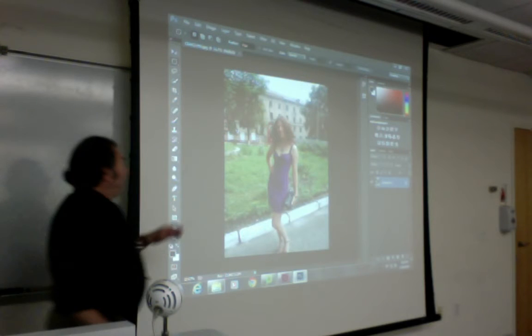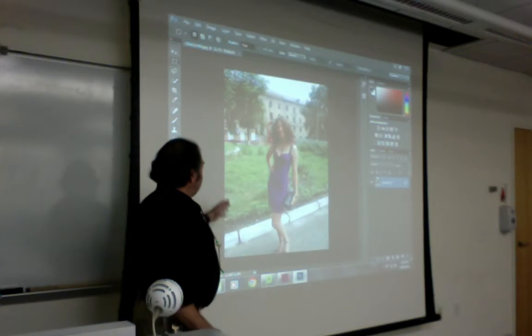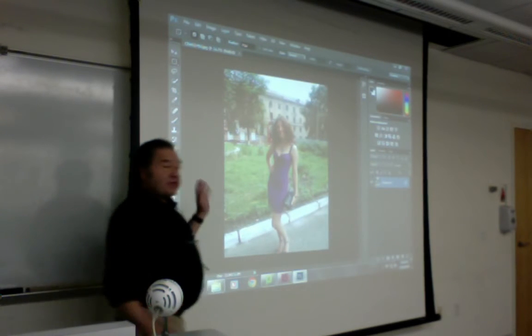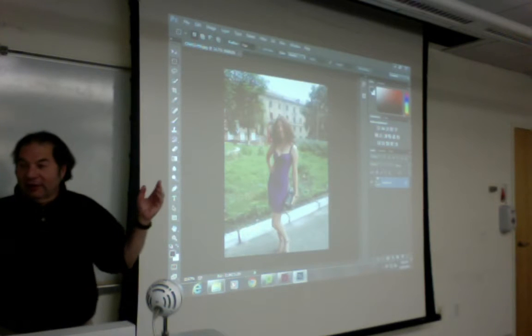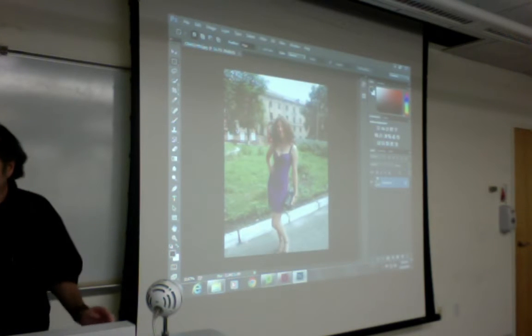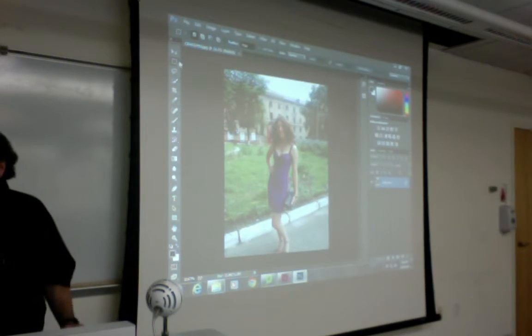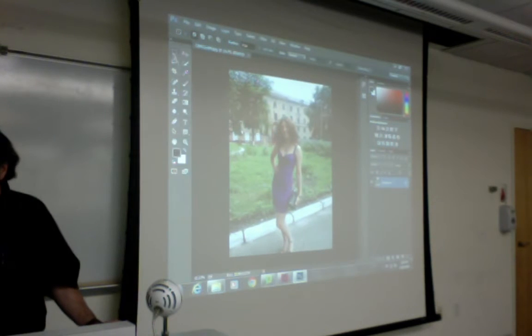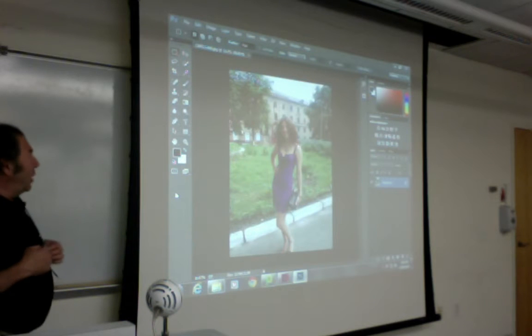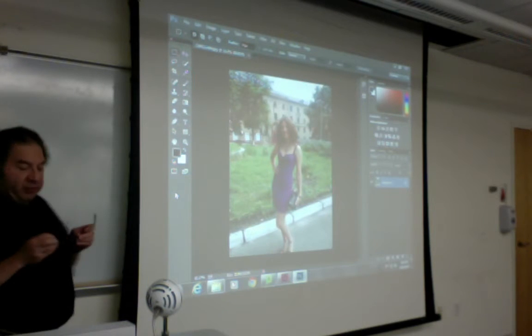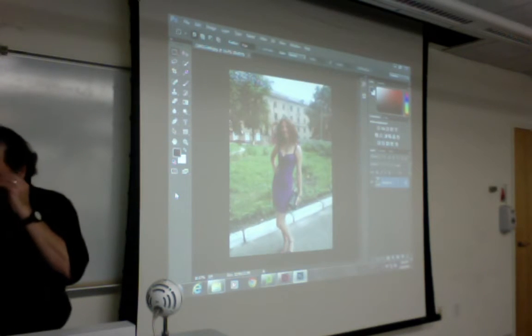Yes, a beautiful woman in a beautiful dress standing in front of a lawn that hasn't been mowed since Stalin's time. Okay? All right. So let me show you some of the things that are here and that you can work with. So we'll come over here. Again, I'm going to switch it to the double column because that's easier for me. And I'll show you some of the things that you can do here.